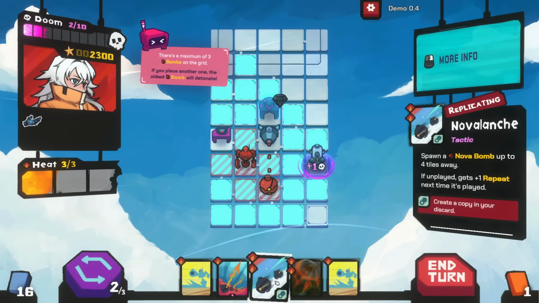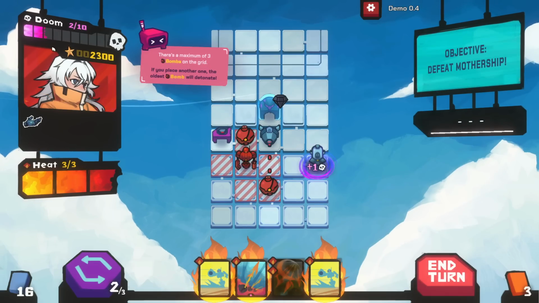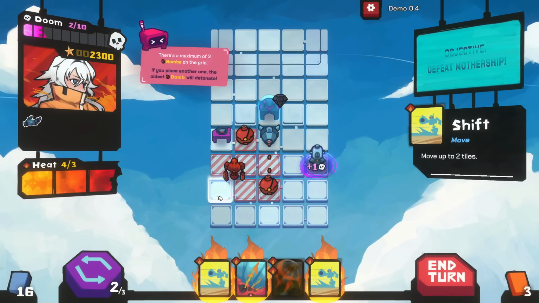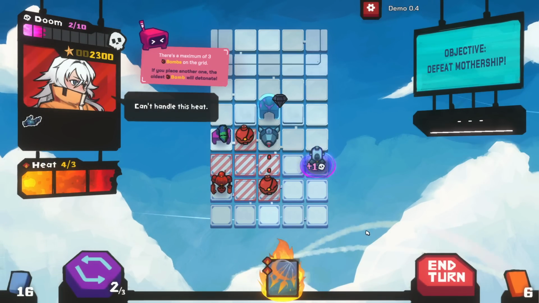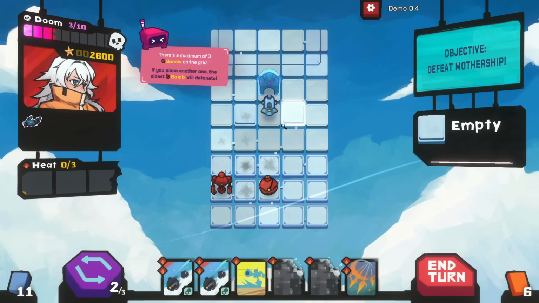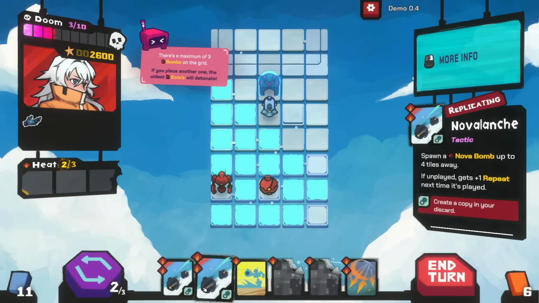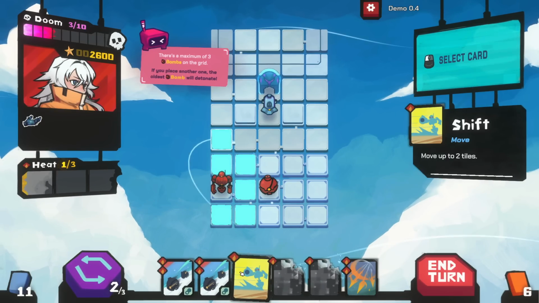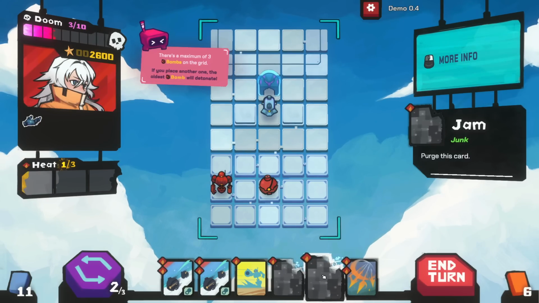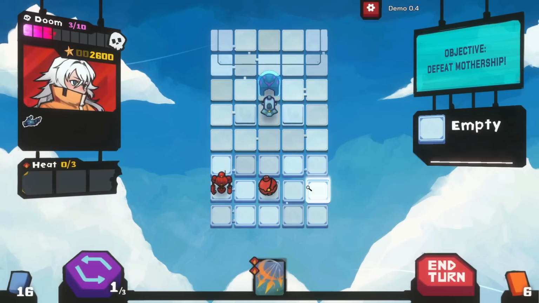All right, well, here's the thing. With the Novalanche, we absolutely do this. This theoretically unburns. Good. All right. Now we should be fine. Okay. So I could do a couple things. So if I purge these cards and then I refresh, I'm curious.